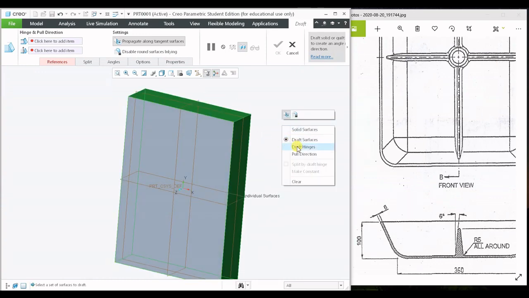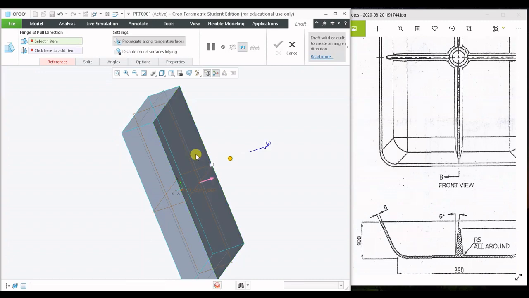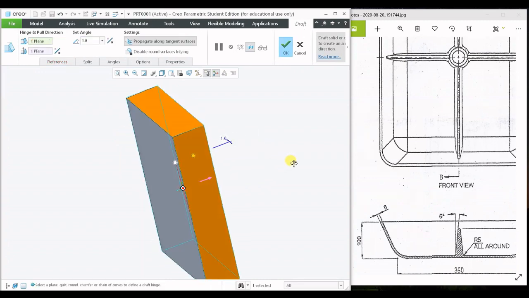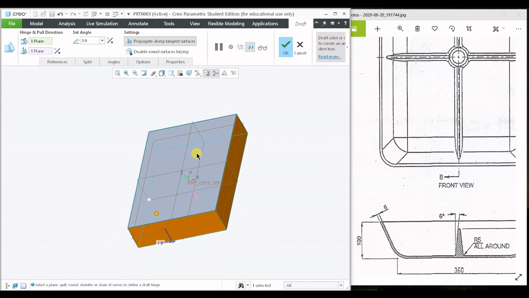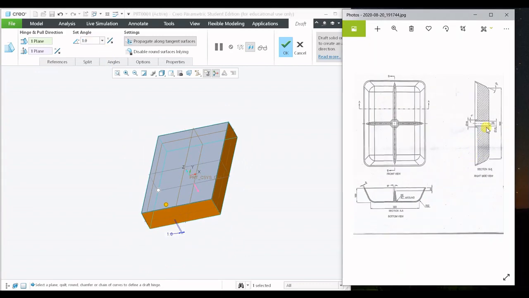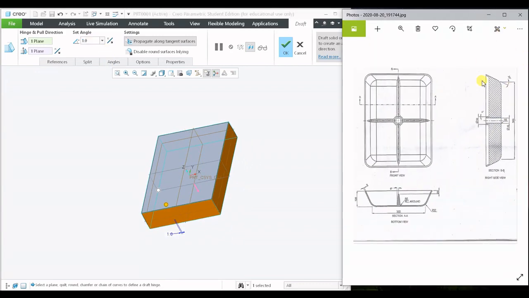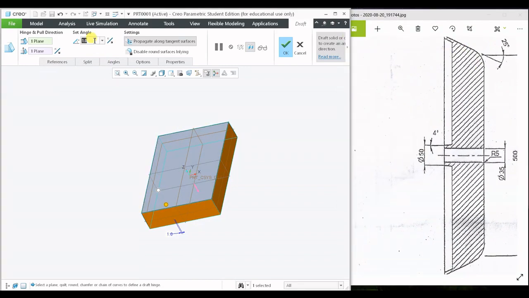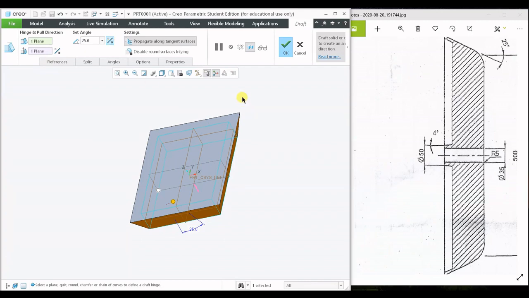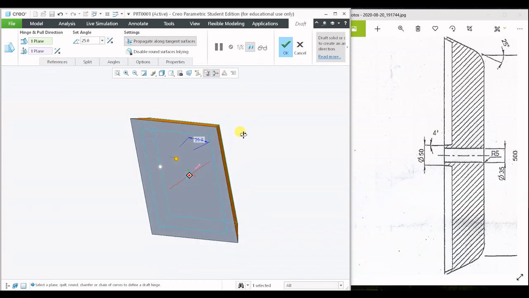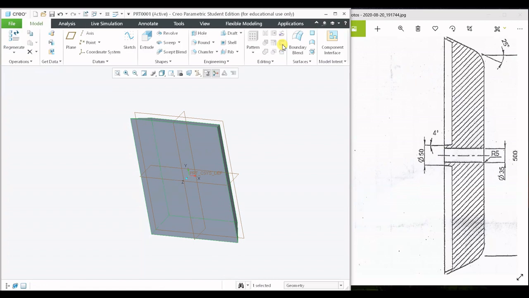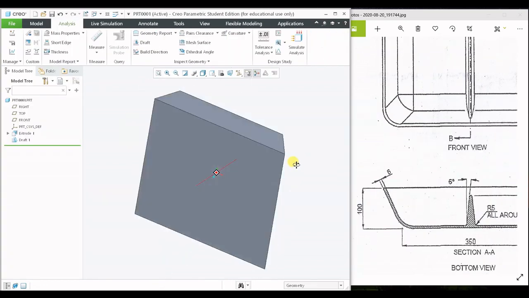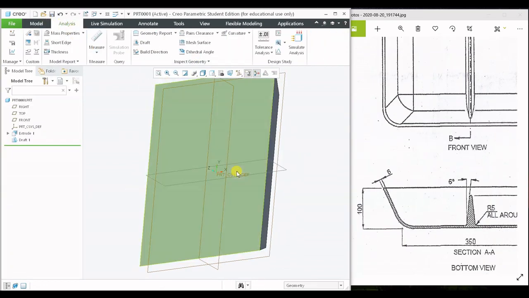I'll press right click on the screen and select the bottom face or the back face. Now let me enter the dimension equal to 25 degrees. Because we may see over here that the draft angle is 25 degrees. So it is currently removing the material inside. We can change the direction, and we may notice that we have created the draft feature. We may also verify our distances.